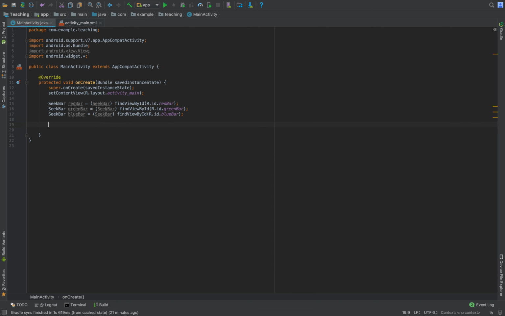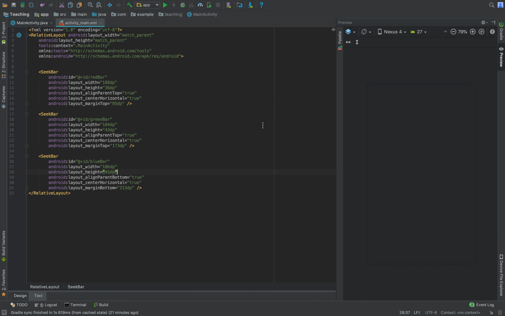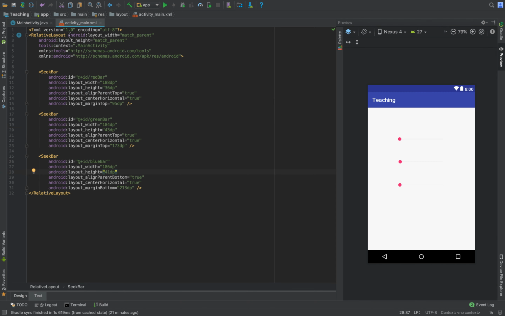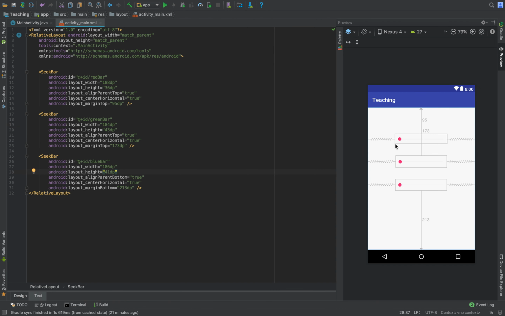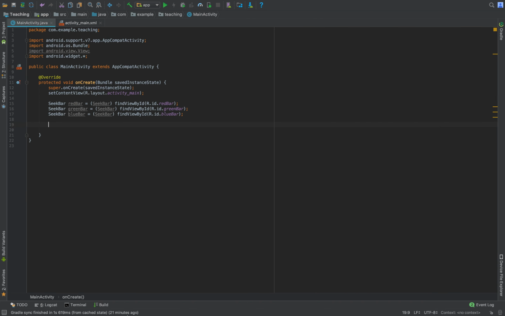So now we have all 3 of those in the workspace, so now we can modify them. First, the default range of each one of these is 0 at the left side to 100 on the right side. So instead we want this to be between 0 and 255.